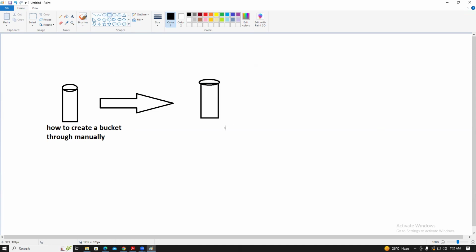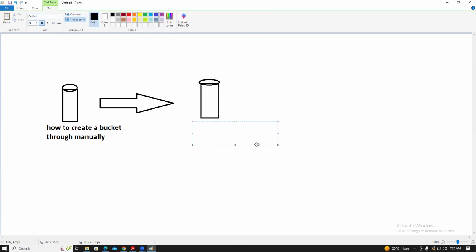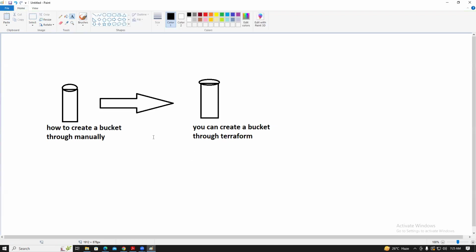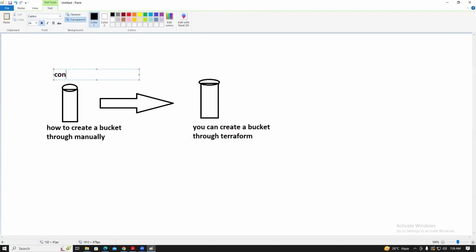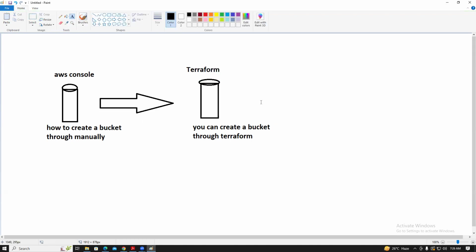How can you create the bucket? The same way. This is the manual process, through the AWS console. And this is through Terraform. You can create it through Terraform. Guys, understood the task? Guys, understood or not?